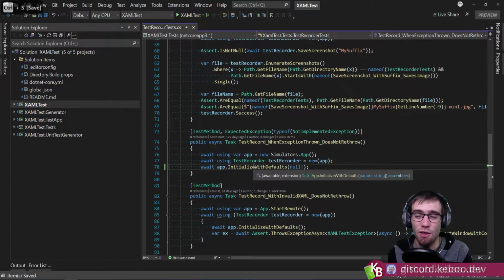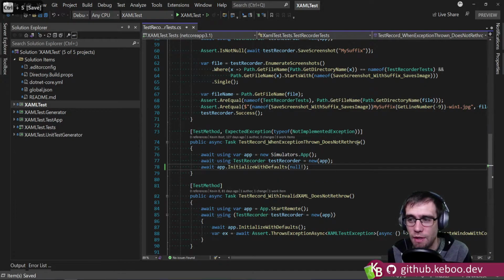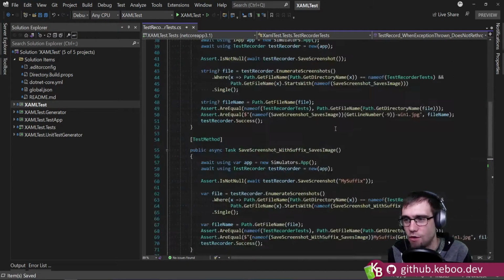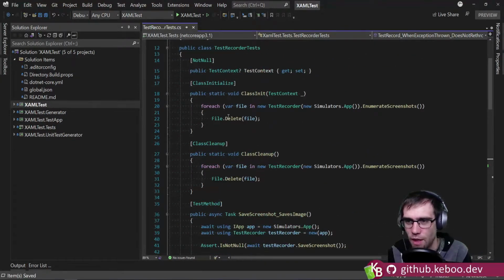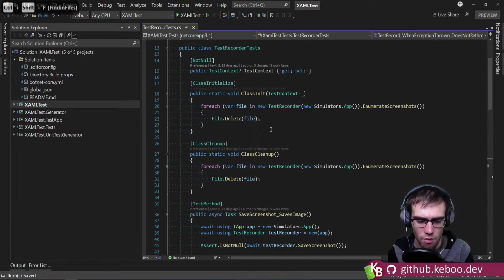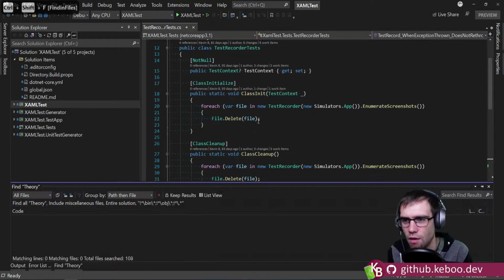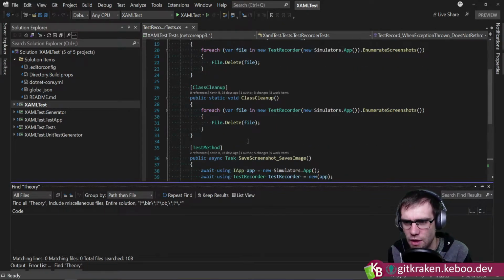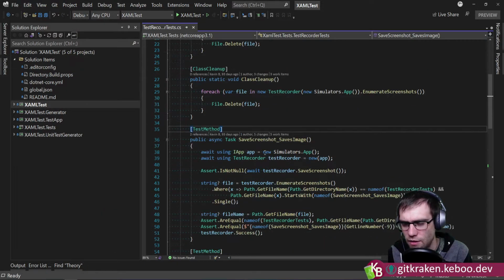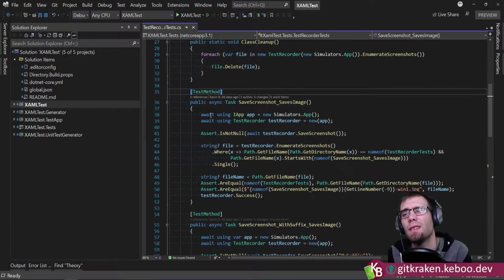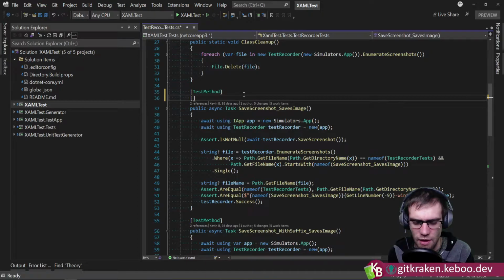The problem is if you have a data-driven test, meaning your test takes in parameters. I don't know if I have any. Oh, this is MS test, not XUnit. What is it called? Is it inline data?